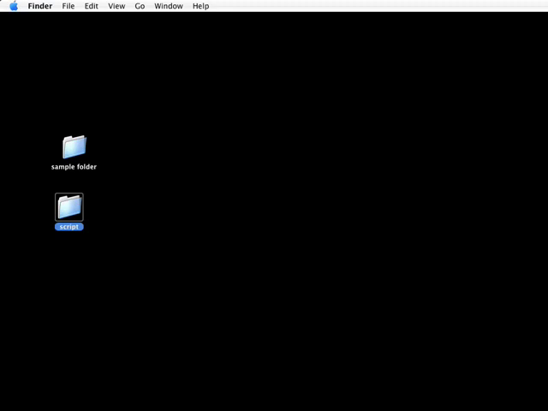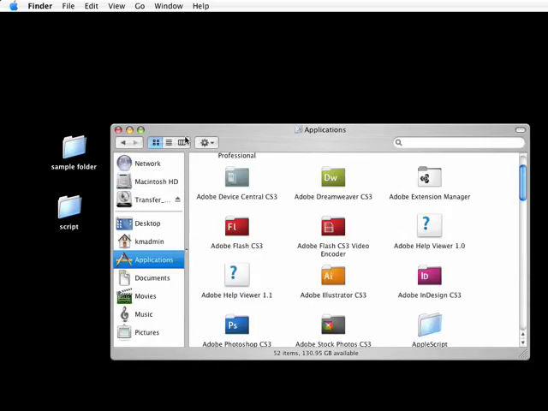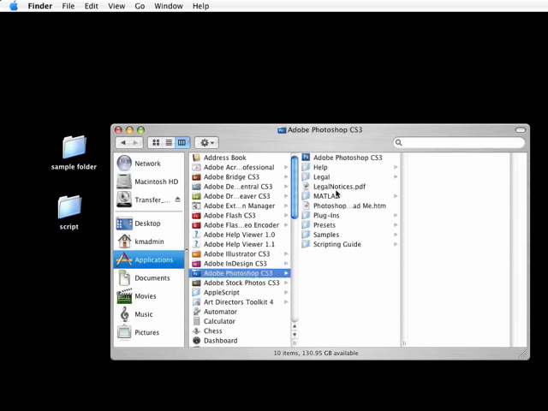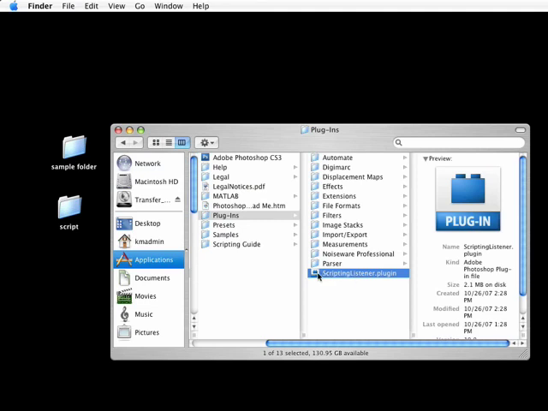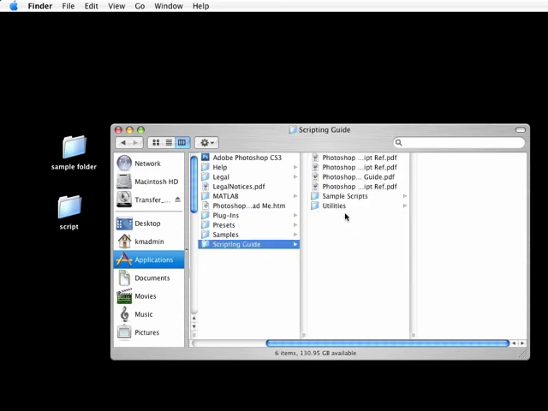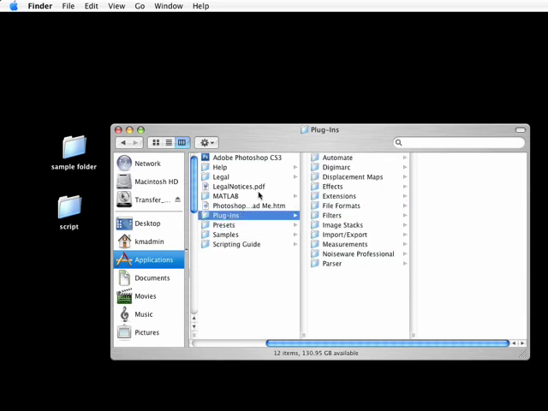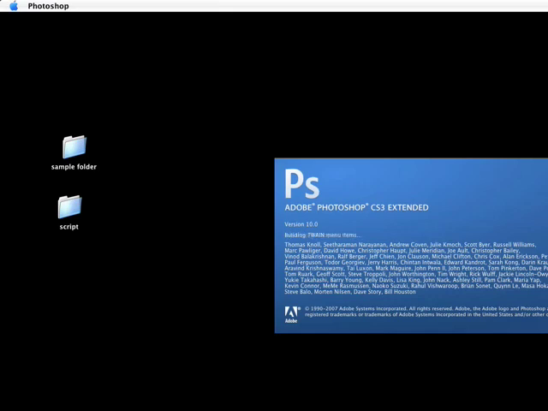But now, before I do anything else, I'm going to go into the applications and go back into Photoshop CS3, and go back to the plugins because I'm done with this. It's a good idea that as soon as you're done with it, take it out and trash it, which is why I made a copy. Notice in the utilities it's still there. Whenever I'm done with it, I go back in here, throw it in the trash, and restart Photoshop. What that does is it stops the listener from going back in and doing that stuff over and over again and writing out a really, really long log.